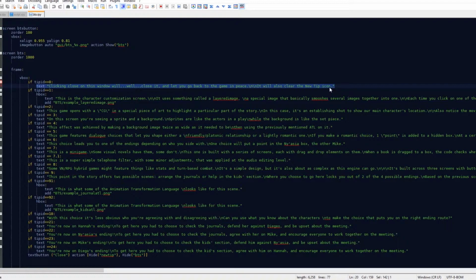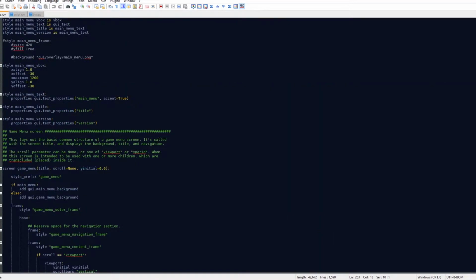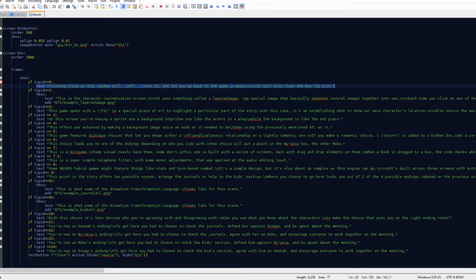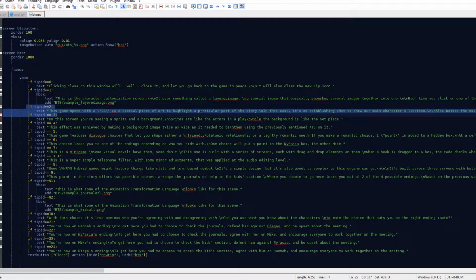And as I said, it's not great. It's a little clunky. I kind of want to go in and massage it some more, play with it, make it a little more structured, but it works. And sometimes that's what you just have to do when you're up against a deadline. So what happens is the game checks, okay, tip ID is 2, show screen new tip, okay, here flashes new tip. It populates with tip ID 2. That way when you click on the screen, it takes you to the behind the scenes screen. This is what shows. So if you've never used an if statement in a VBox, this is how you do it. It works. It's a thing.